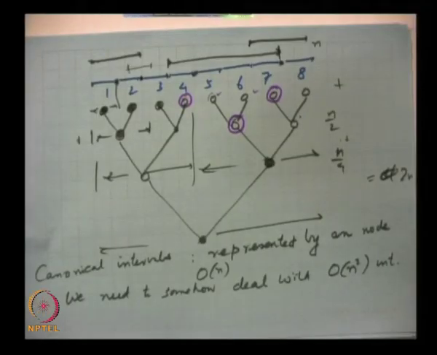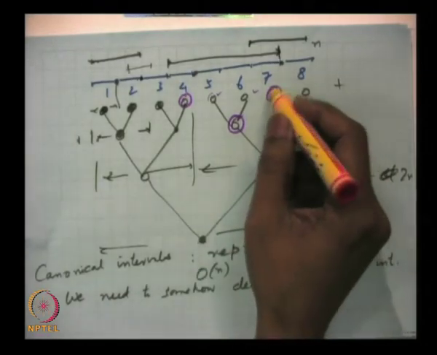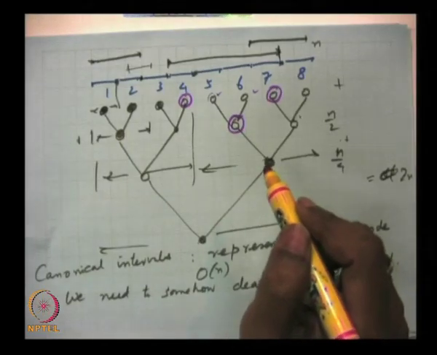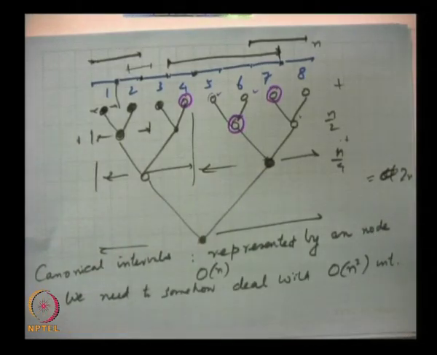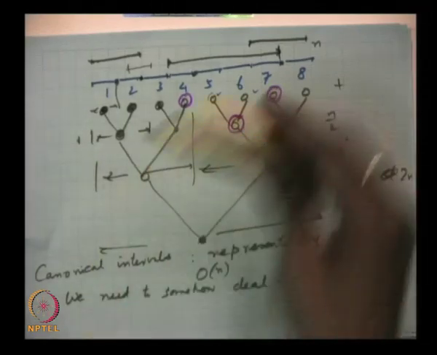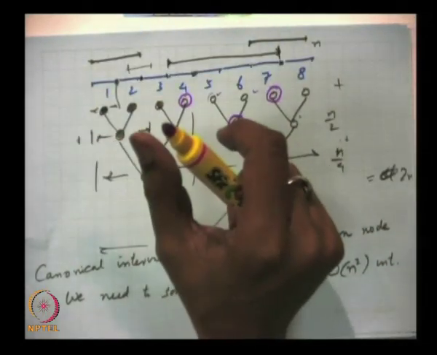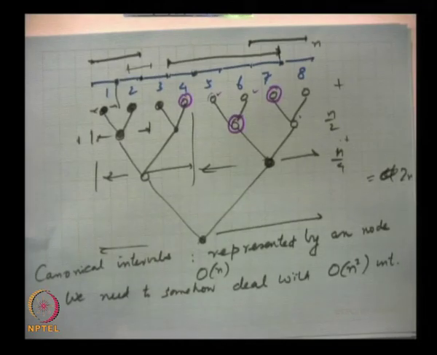Why is it true? Why do we claim that there are only order log n nodes where an interval can be stored? Okay. So, because there can be at most 2 nodes at each level, because if they are consecutive, then 2 will be correct. So, that's a fairly accurate reasoning. What is being said is that look at any level of this tree corresponding to any interval. Because this is a continuous interval, you can have at most 2 nodes that store some part of that interval, some sub-interval of that.